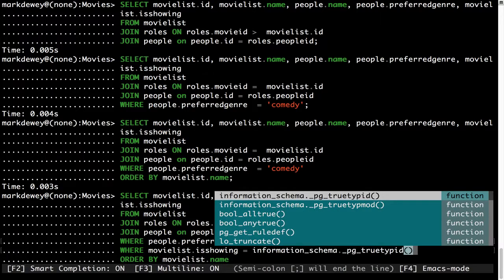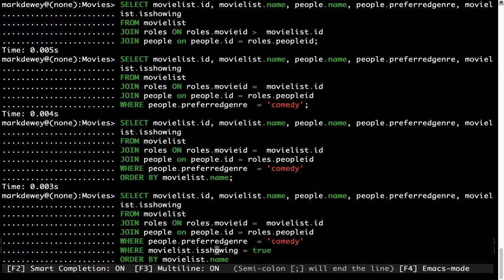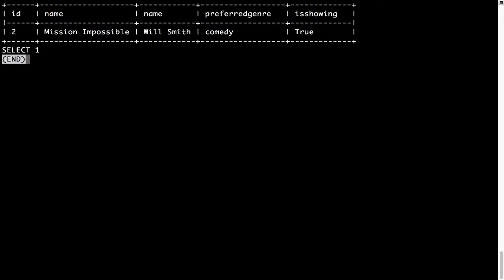You can have two wheres? Yep. That should be an and. Curse this IntelliSense. Almost wish I didn't have it. But you can see that, hey, Mission Impossible showing, starring Will Smith. And everything on there is false.